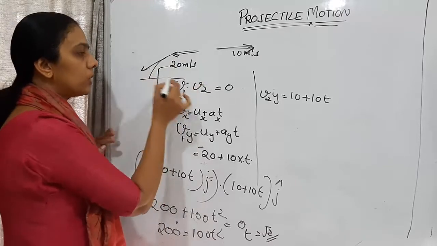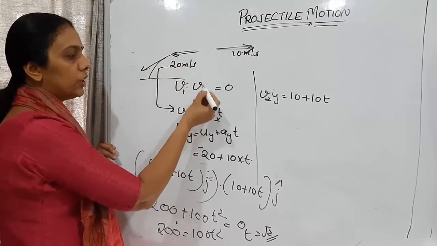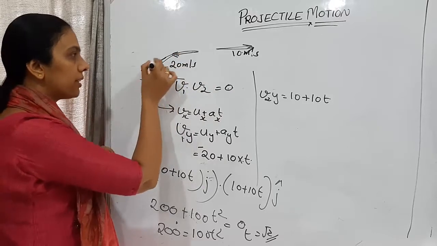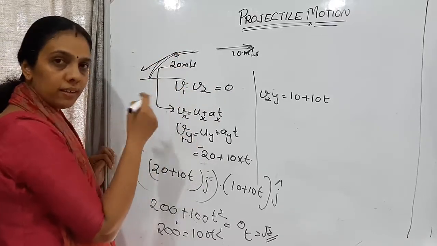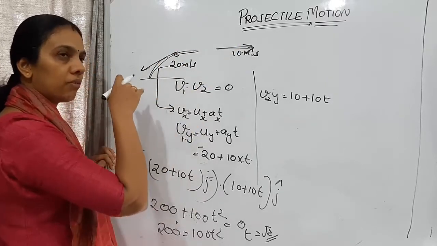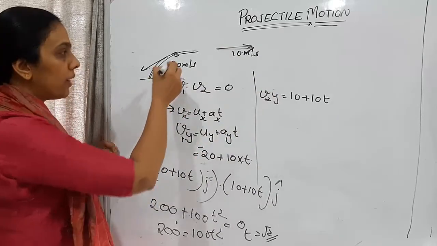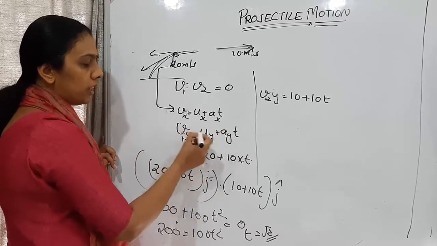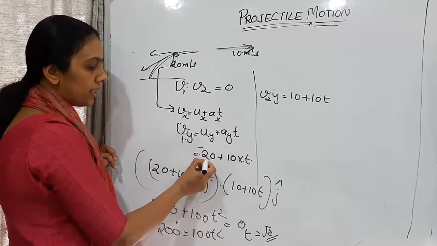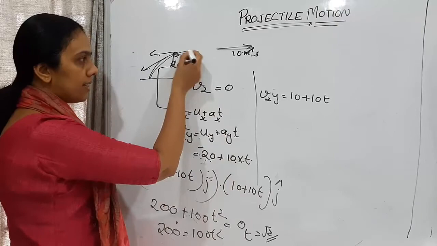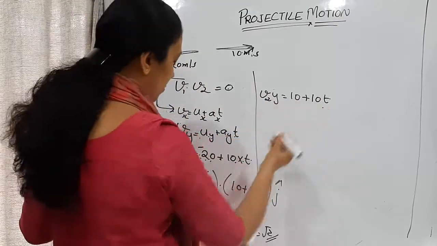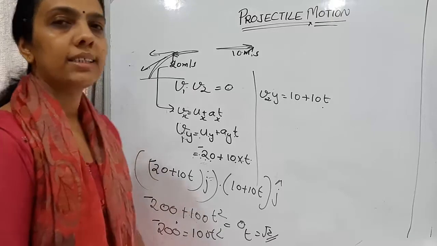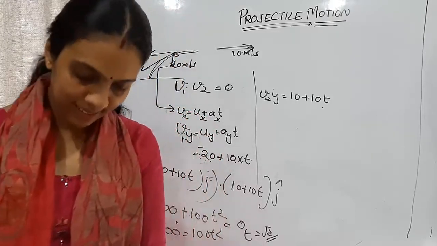So here the final velocity of the first vector dot the final velocity of the second vector after an interval of time t is equal to 0. Since the movement is in the downward direction, we can consider the y-axis. Initially it is projected horizontally, and after that it will move towards x as well as y. We can divide that vector into components. So we consider Vy, v equals u plus at. That formula we are applying, and you get minus 20 plus 10t, that is along the left side, and towards the right side I am taking positive. So here it will come minus 200 equals 100 t square, and t we are getting as root 2. Clear?